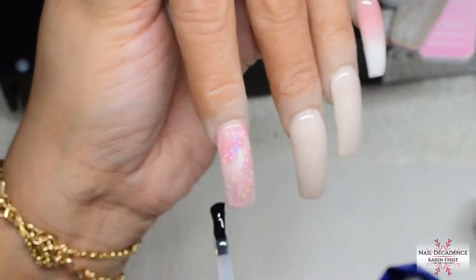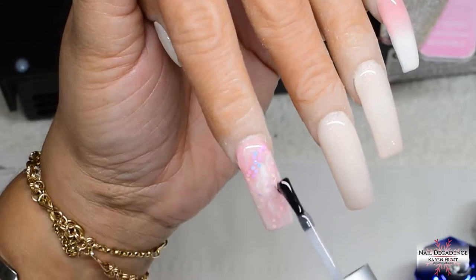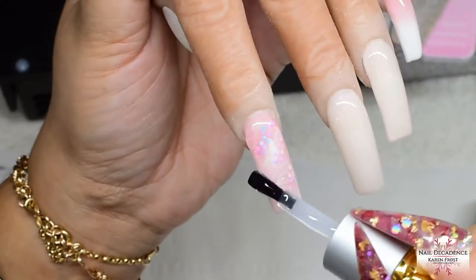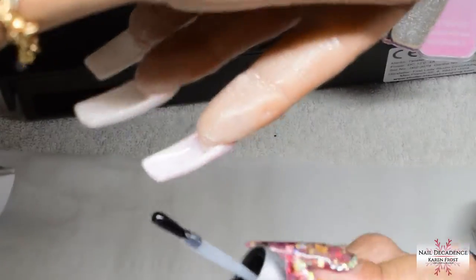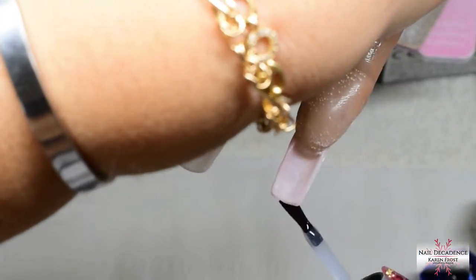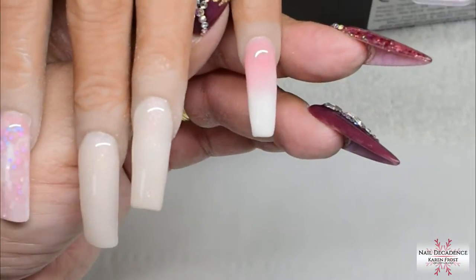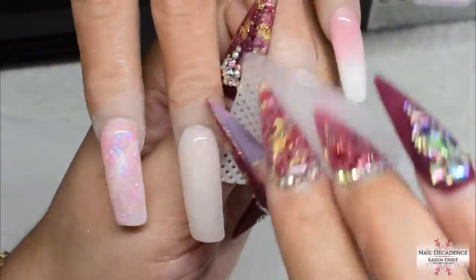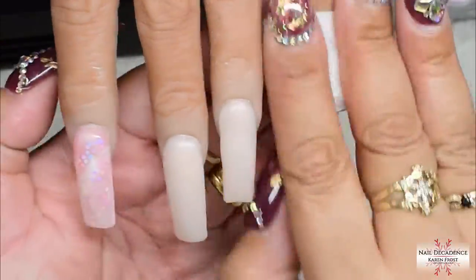We will need to add the slip layer first of all. This just allows the builder gel, it gives the gel somewhere to follow. So you put the thin slip layer on and it kind of tells the gel where to go, and it just flows easier over the nail. So when you go in and add your bigger bead, because you've put your slip layer on, it will just sort of go where it's supposed to go. But if you turn the hand over, of course, you will get it to give you a nice apex. Let gravity do the work for you, darling. Don't fight it, just let gravity do it. Well, use it to your advantage.